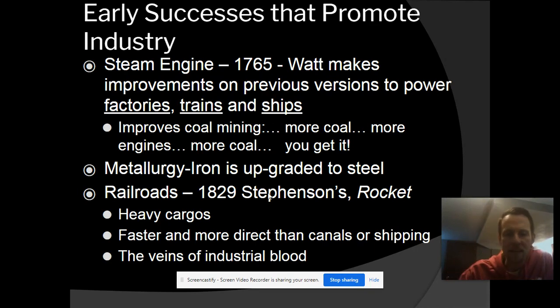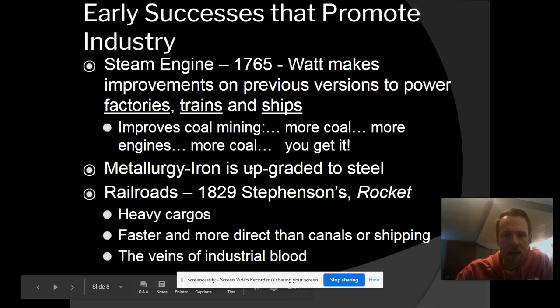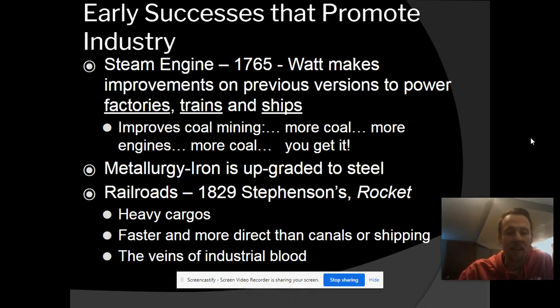And so if we look at some of those other things, this top point here is the steam engine, and that really is a gateway for so much of the Industrial Revolution. Originally, it starts as a way to pump water out of coal mines so that they get more coal, and then use the coal to power more things. And so the steam engine kind of was a self supporting circuit. But we know it famously for its role in factories and ultimately trains and steamships.